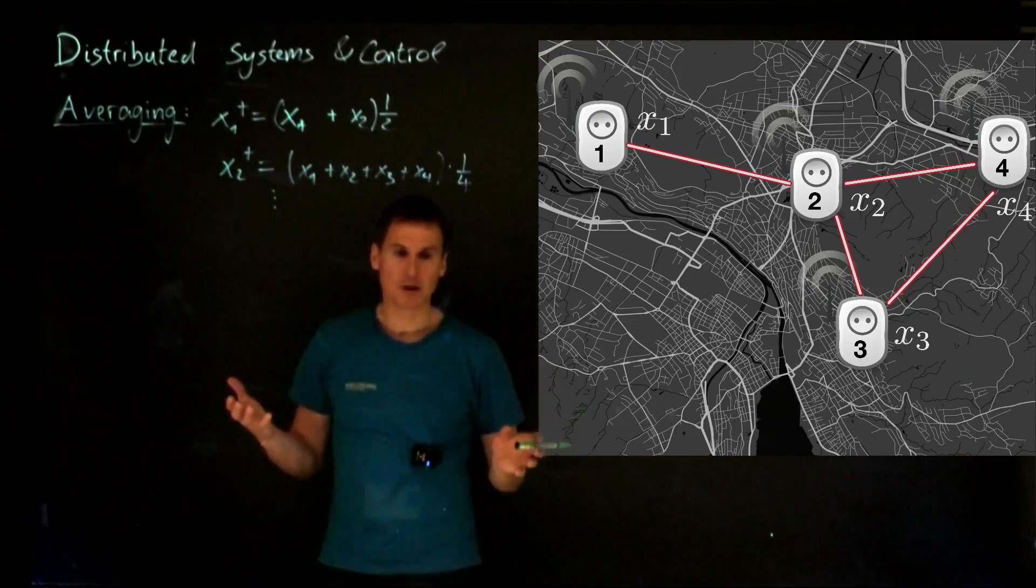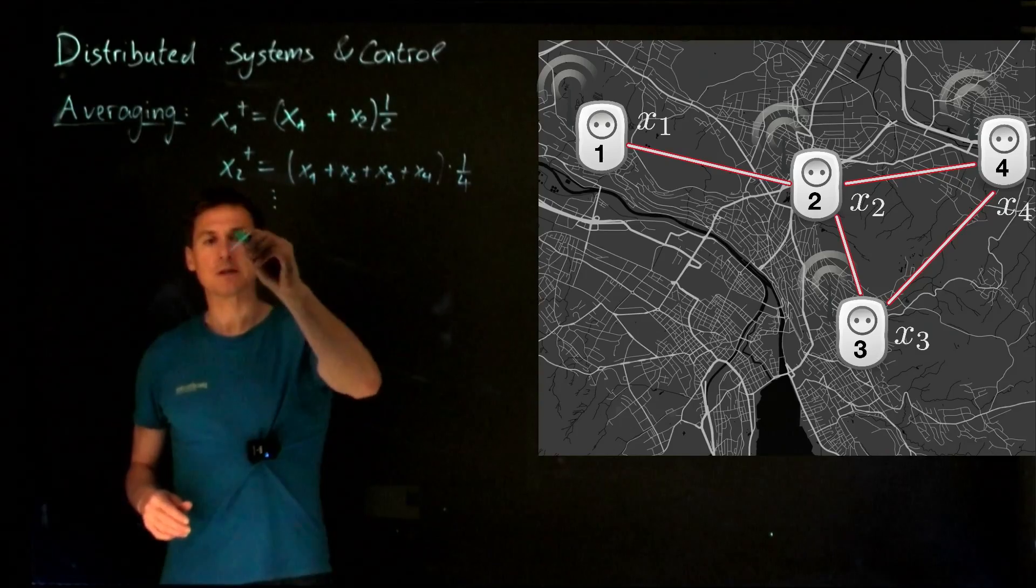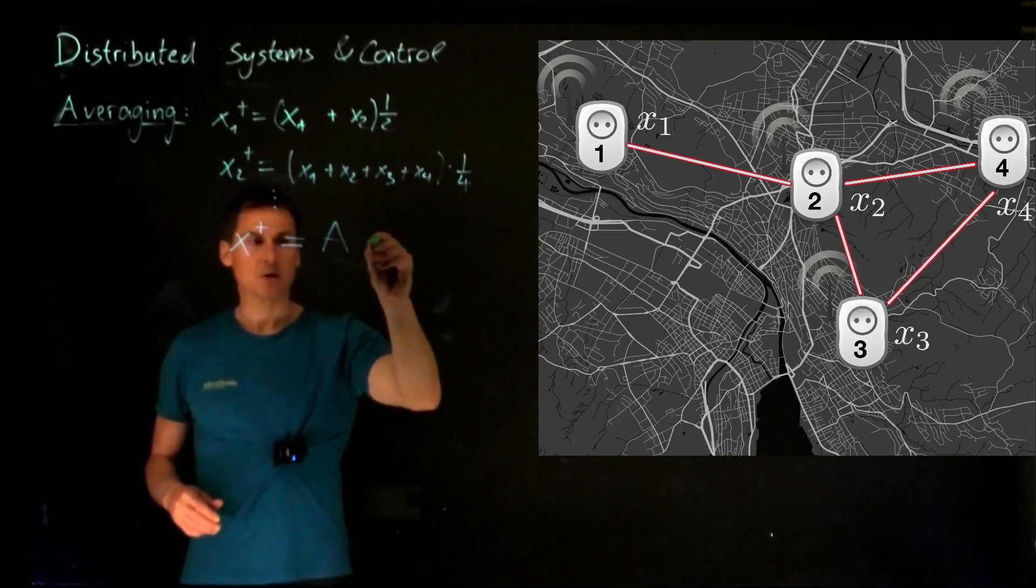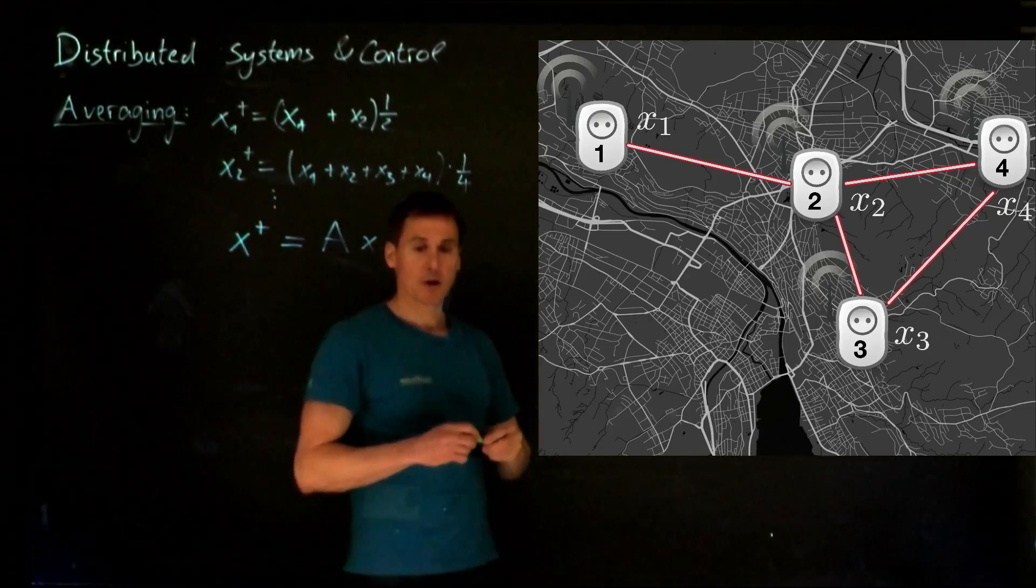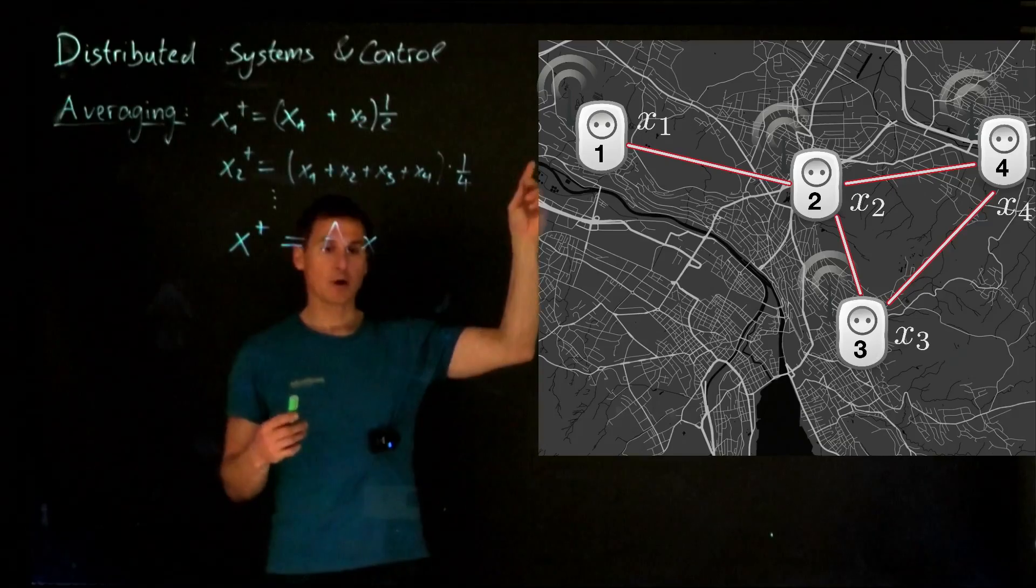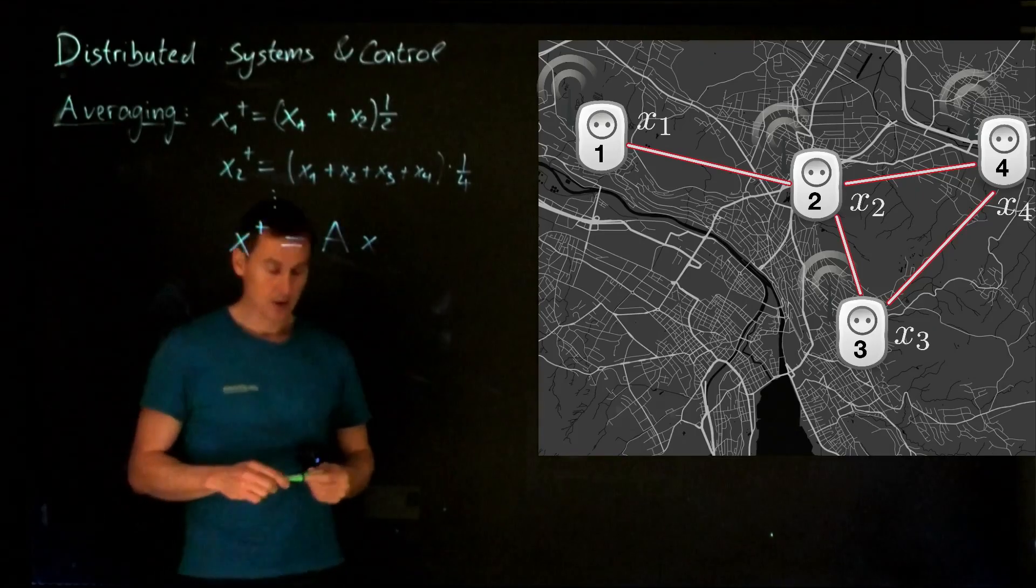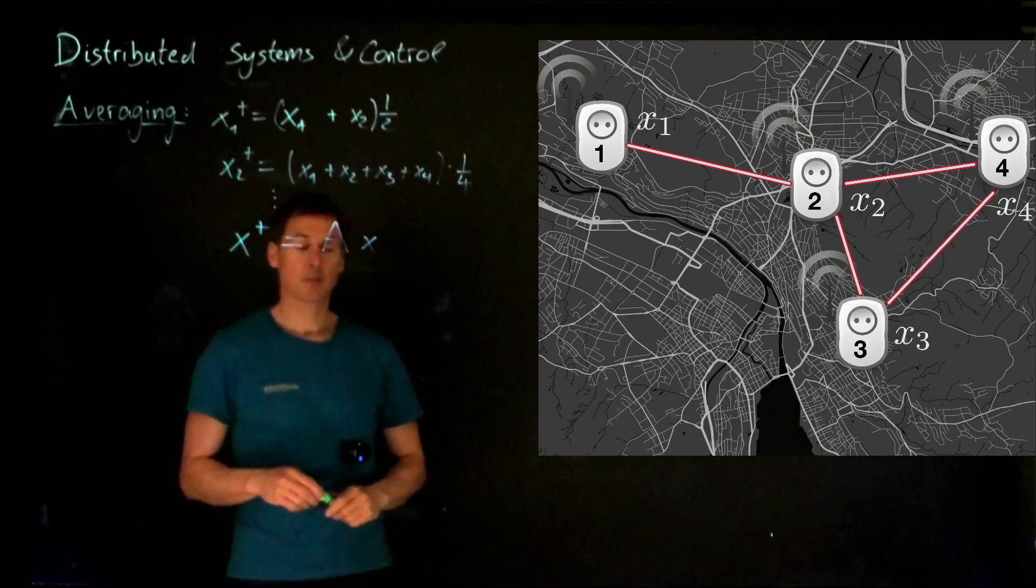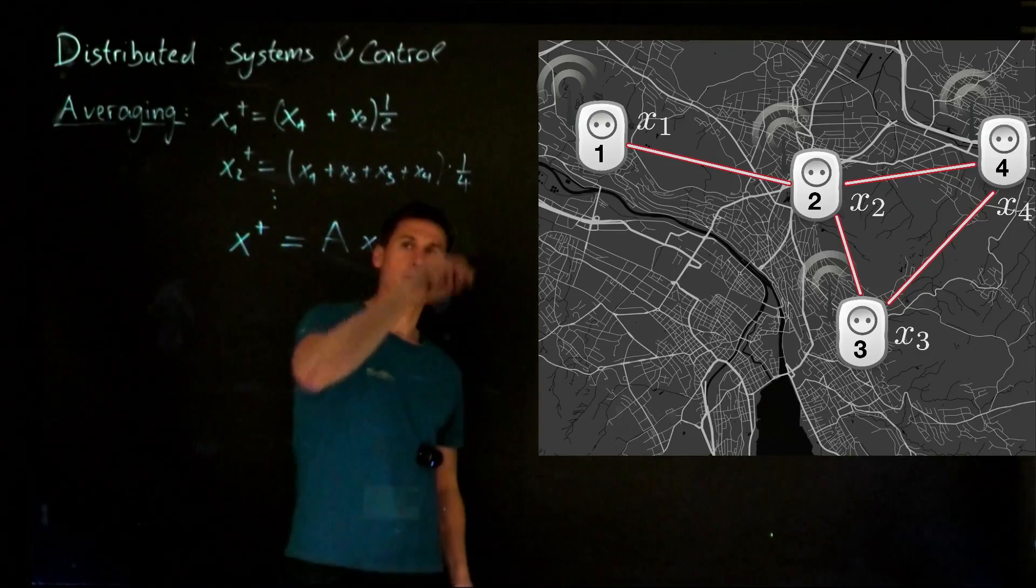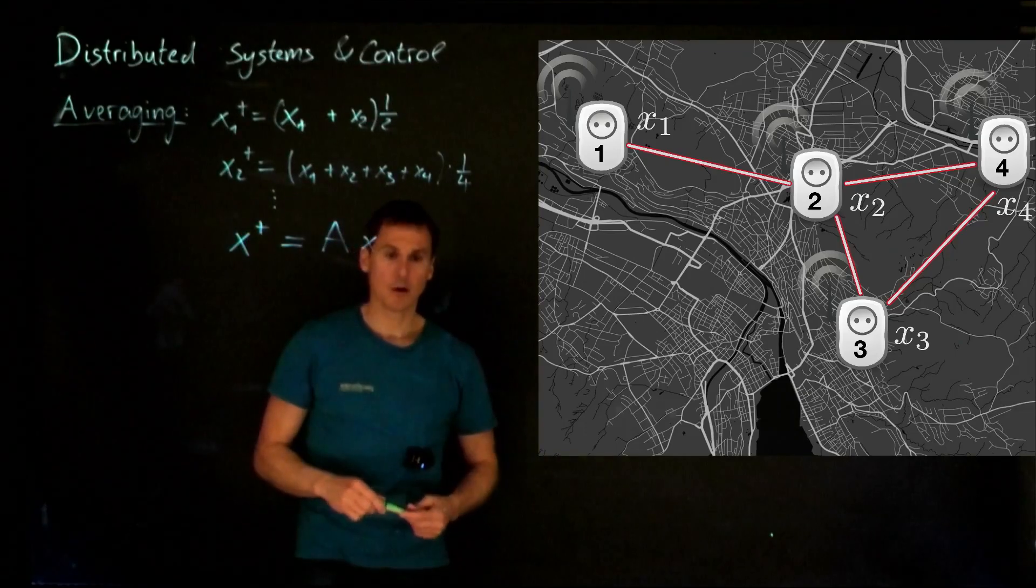And we would keep on doing so for all the nodes that you can have here in this network. And, of course, this is most interesting when the network does this, you can just test up four nodes, but you have hundreds of thousands of them distributed all over the city. Overall, of course, you can see this gives rise to a matrix iteration, which looks like x plus is Ax, where the matrix A has some interesting properties in terms of its sparsity structure will encode this graph, this proximity graph, who can talk to whom? Then there's an entry, say node 1 cannot talk to node number 3, so A13 and A31 of this matrix are 0. Other entries are strictly positive. And further, as you can see, every row of that matrix when I code this averaging operation, that means, among others, every row sum of that matrix sums to 1 in this case, the so-called row stochastic matrix.